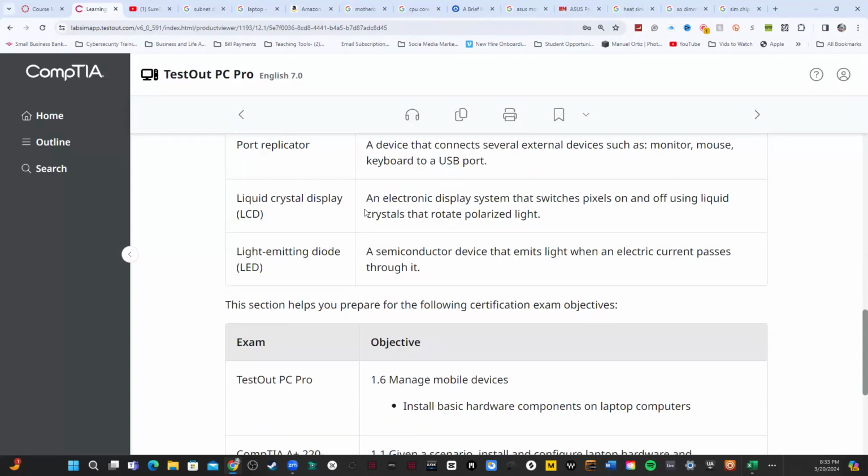We're going to look at a liquid crystal display, and a light emitting diode. What is an LCD? An electronic display system that switches pixels on and off using liquid crystals that rotate polarized light. And a light emitting diode, a semiconductor device that emits light when an electric current passes through it.